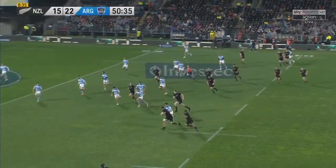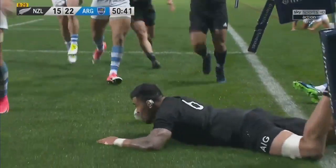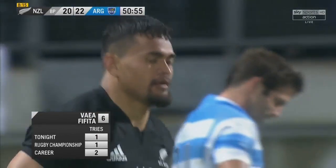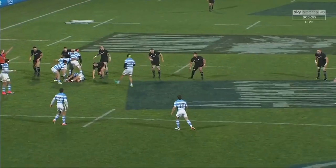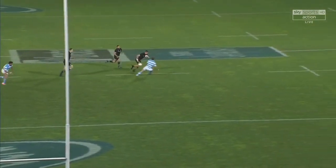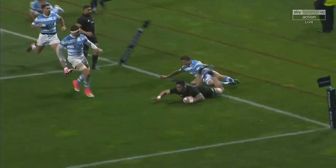And here's a chance for the All Blacks. Vaya Fafita getting on the outside. Fafita scores a try. And it's freaks of nature like this — Vaya Fafita. In your life, are you able to run like this as a back row forward? The pass from Perinara, Fafita goes around the outside. Look at the covers coming to try and get him. Too fast, too strong.